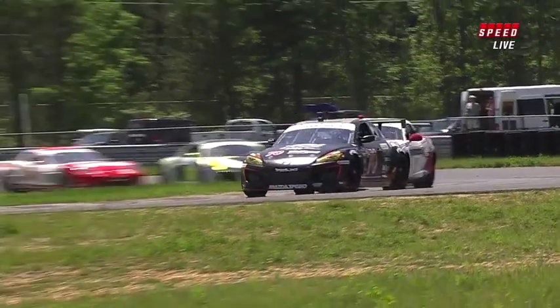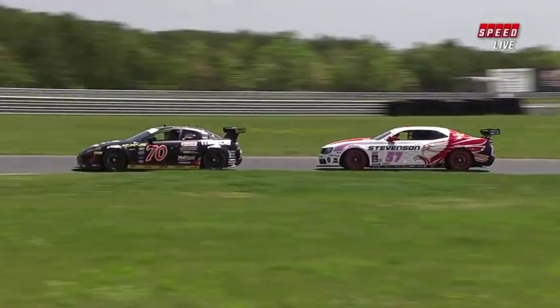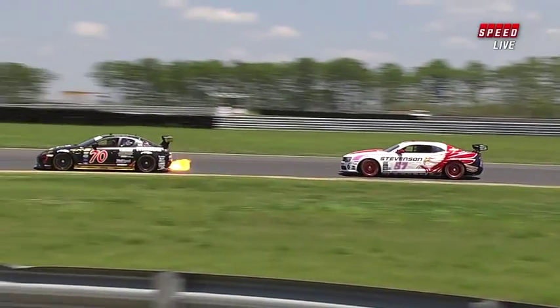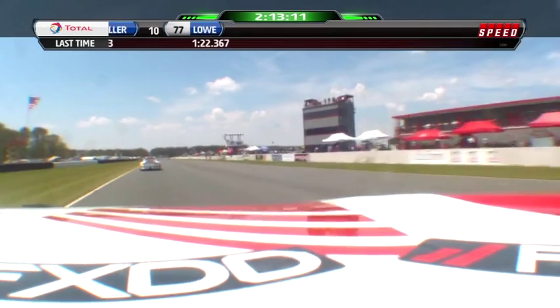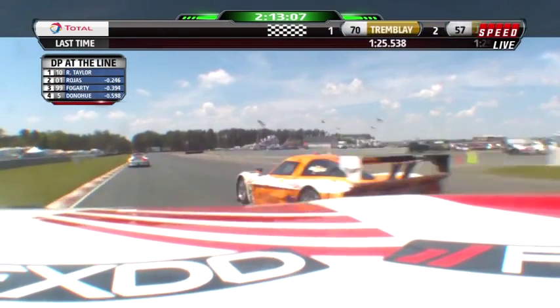And speaking of pole, it's been snatched away from John Edwards to his former team. Speed Source Principal Sylvain Tremblay leads the way. Sylvain Tremblay in the Mazda, now remember, has won the last 2 years in a row here. See if the car works any better. But David, your pace is really good. It's right there with the leaders.